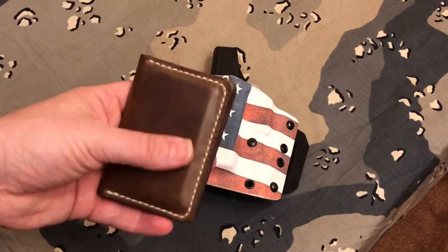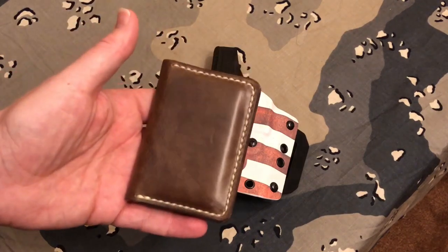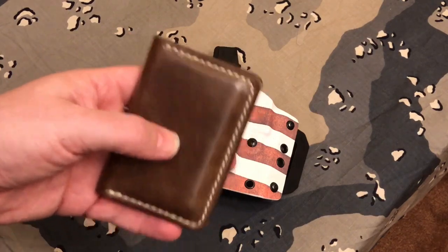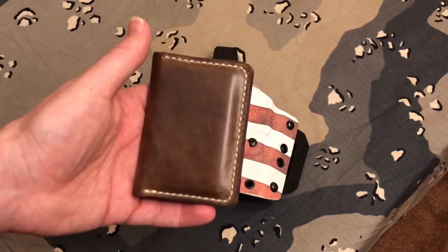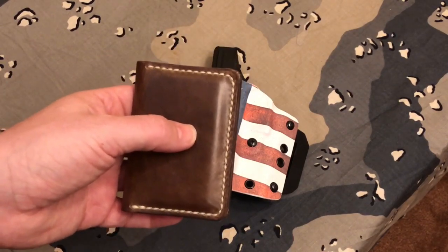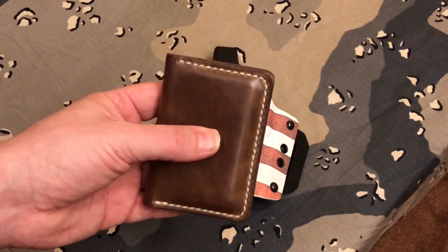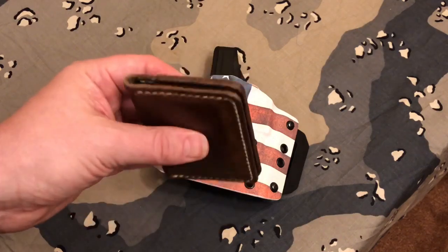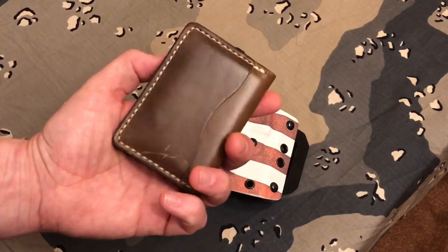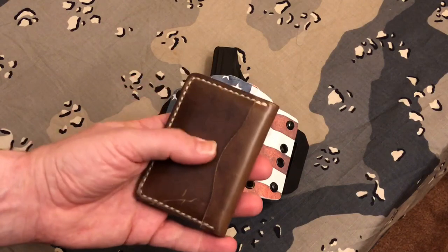Now I have this out because I've been carrying this more and using it. I love this thing — this is one of those items I want to order another one, that's how much I like it. You take this off the dresser and put it in your pants pocket and you will smell that distinct, wonderful leather smell for about five or ten seconds in the area around where this wallet was. I absolutely love it. I've not been this happy with a wallet since — maybe never.